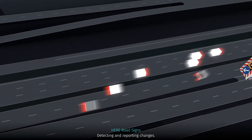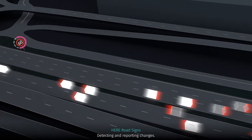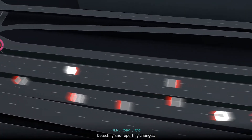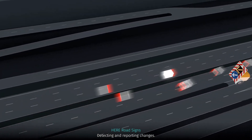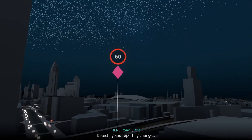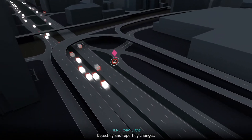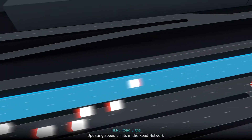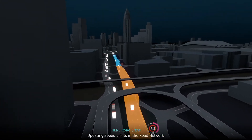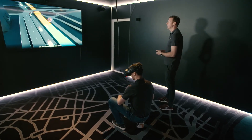So next up, we're going to look at road sign detection. What we have here are vehicles that can identify and locate a sign when it has actually changed, and also verify that change. White vehicles on the road network contribute to say we've hit the threshold — now that change is accurate. It's delivered to the cloud and back down to the impacted vehicles, including those not connected to the platform.